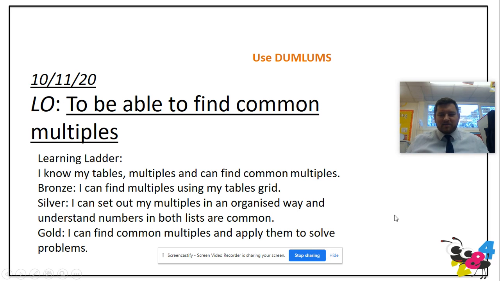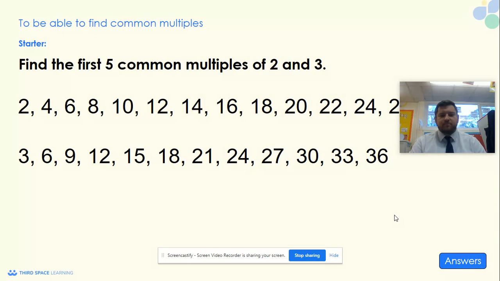So, for Maths Today 6RH, we're going to be looking at finding common multiples. To achieve this, you need to know your times tables, you need to be able to understand what the term multiple means, and to be able to find common multiples. You can use the 100 grid, which I've put on the sheet for you, and if you want to for today's lesson, in the back of your reading records you've got a times table grid, which might also help you.